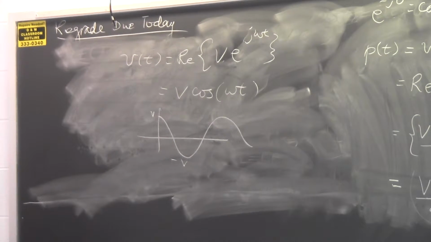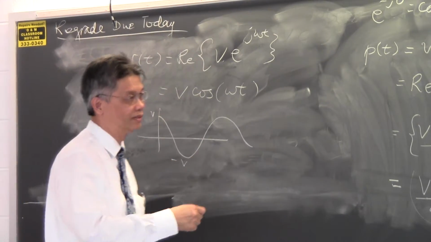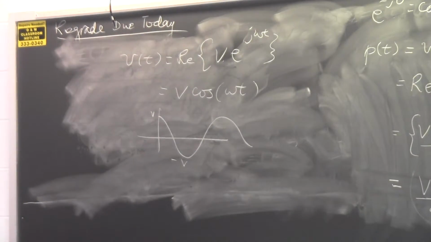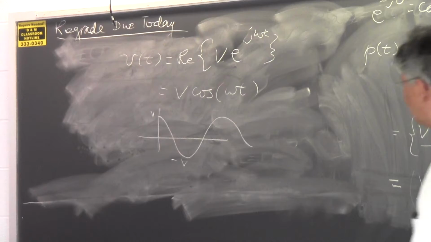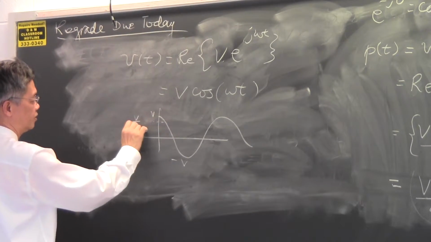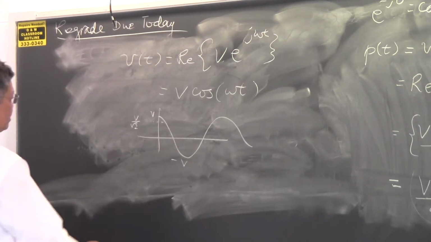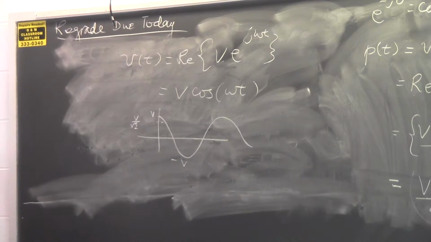And as you saw before, if you were to square this quantity, you get something else. You don't really get the average power to be proportional to the peak directly without having to divide by 2. But if you want to write something that looks like a resistive network, you have to actually give the root mean square value. The root mean square value is actually V over root 2. The peak divided by root 2 gives you the root mean square value.